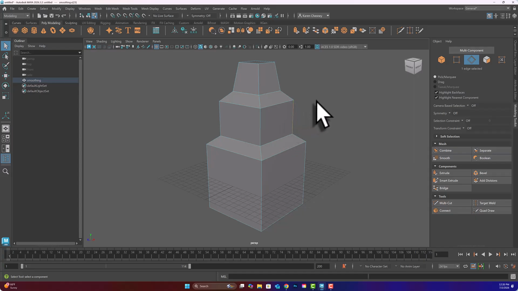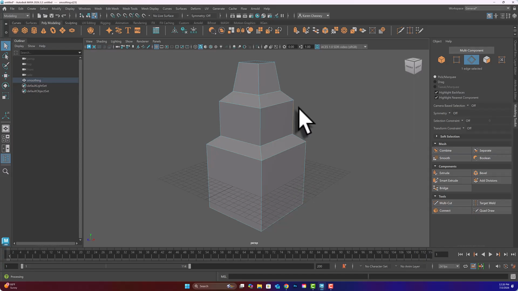Another option, if our model has become more complex and we want to, in general, just smooth down all the edges. We saw that bevel didn't work very well. If we just added divisions, the geometry wouldn't change. The faces would just each be divided more into 4 or 16 or whatever. We don't want to do that.